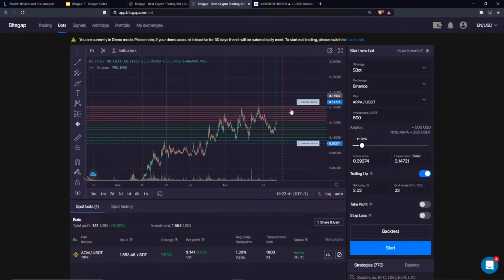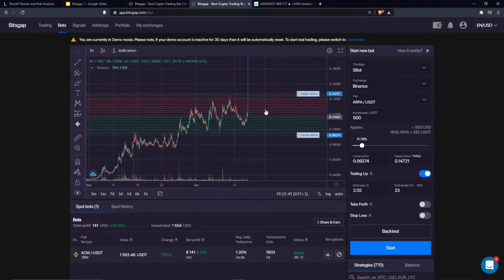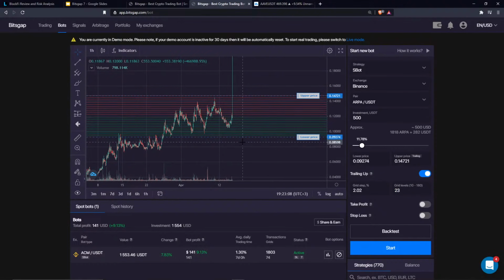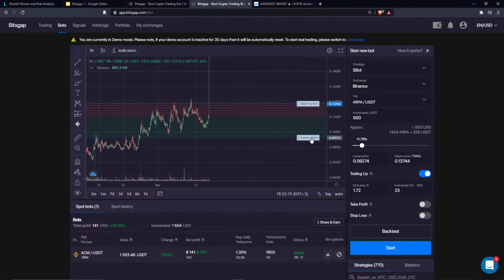Yeah. So for this trading range, since we have this wide range, even though we have 23 grid levels, the grid step is larger compared with the 1inch trading to USDT, where we have 0.78% of the space, but also 23 grid levels. That's because the trading range we use here is wider compared with the one that I have on 1inch trading to USDT. So what you can do is squeeze your trading range to make it narrow, and you see now it's around my target range. So I'm pretty okay with this configuration, and that's it for the grid spacing and grid levels.